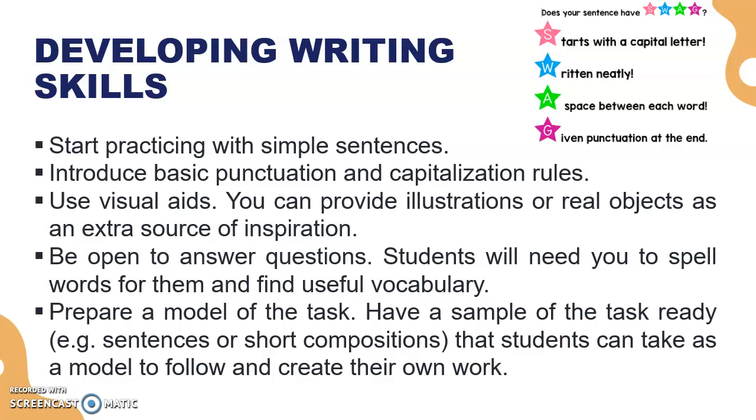So how do we help students? From a pre-A1 level, let's start with simple sentences. So do not expect students to write a composition or a paragraph in a pre-A1 level, not yet, but you can start with simple sentences. Then don't forget to introduce some basic punctuation and capitalization rules, periods at the end of sentences, question marks at the end of questions, etc. Remember to use visual aids if possible, or any other resources that can help them get inspired when they are writing. And whenever students need your help, be ready to be there and to provide help with spelling or vocabulary.